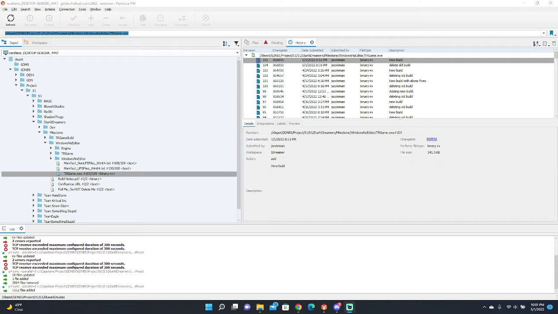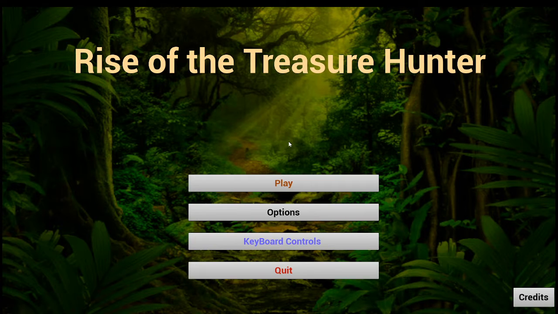I'm part of Starlight Dreamers, and this is my final sprint review on our game, Rise of the Treasure Hunter. We are currently working off our final build, which is part of change list 868856. So let's go into the build right here and click into it. We're going to hit the play button, and this should bring us into the first level, which is the tutorial level, and also the level select level, which is the one I created.